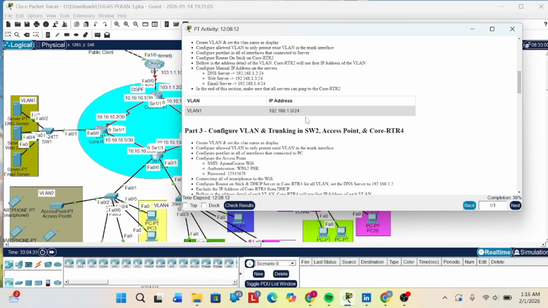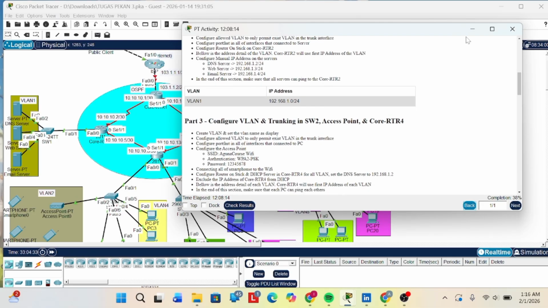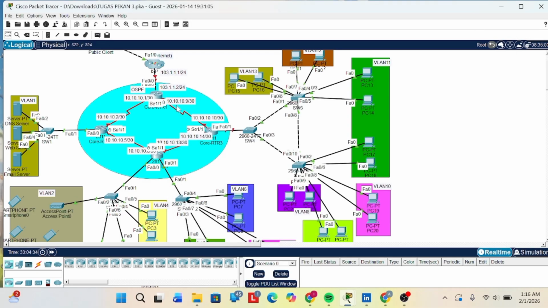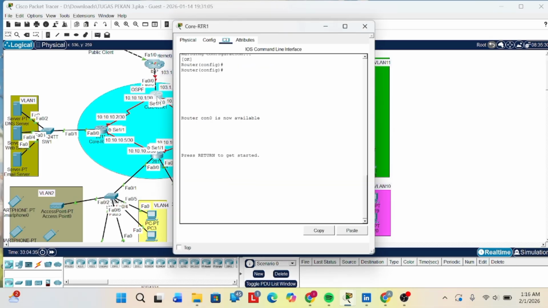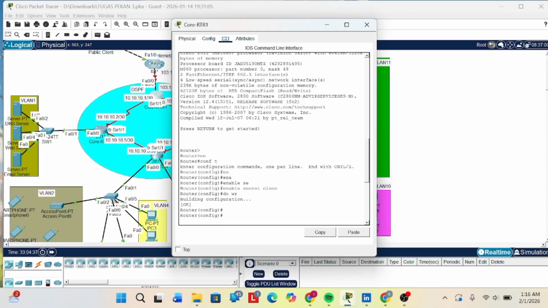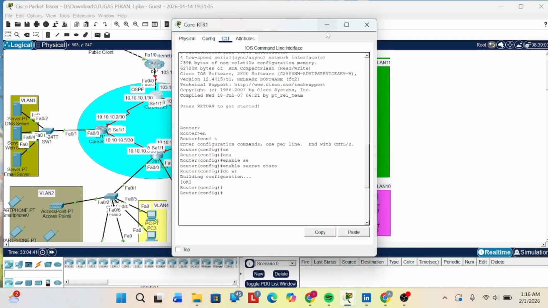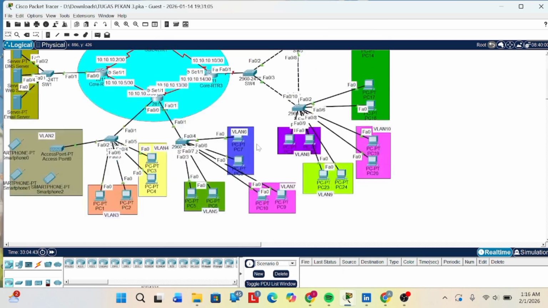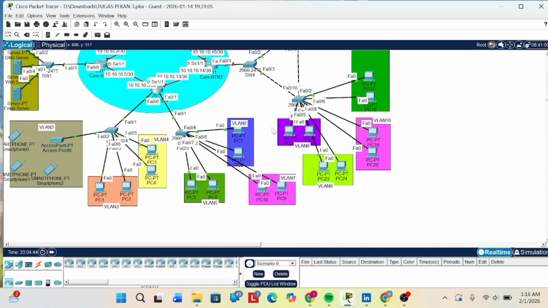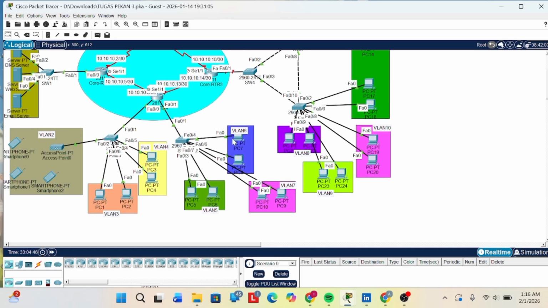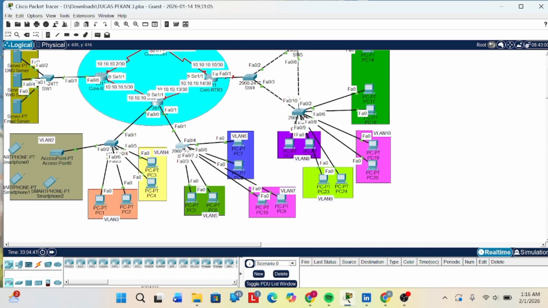Okay, the first thing: you can set basic configuration. You can enable secret Cisco in all routers and all switches. And now I want to configure switch 3.